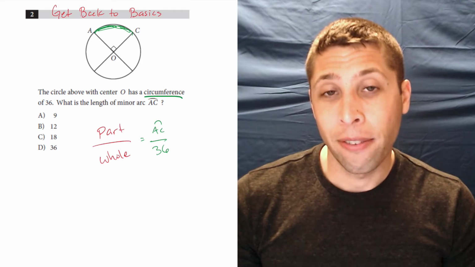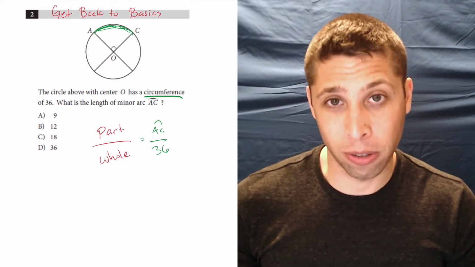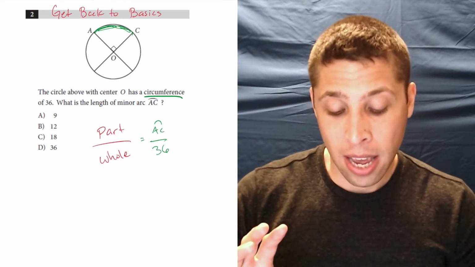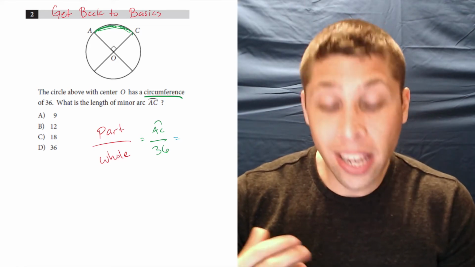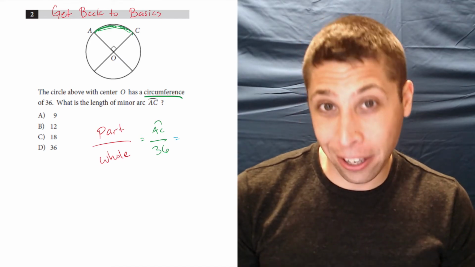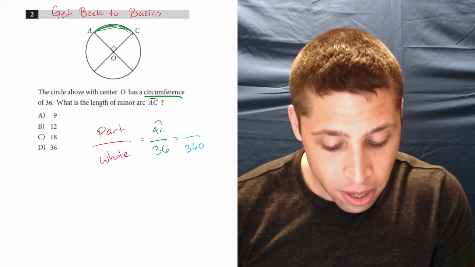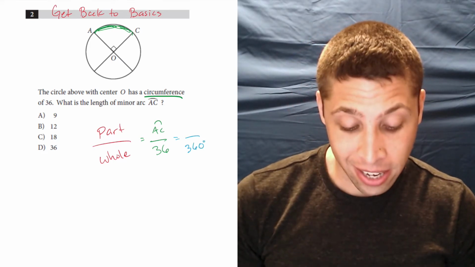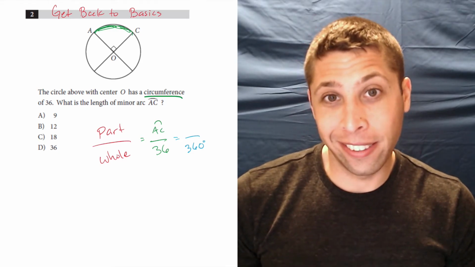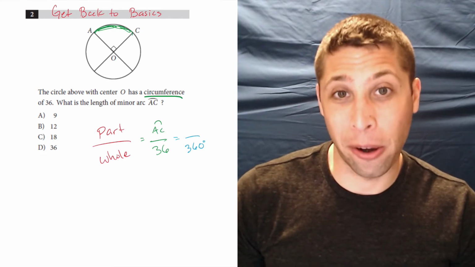Now, most of the time, when I have these kinds of questions, what I'm going to be doing is finding a way to compare two completely different aspects of the circle. So in this case, I'm comparing the outside distances, and I want to represent that same part of the circle using some other aspect. And most of the time, it's going to be angles. The reason we use angles is that we always know that there are 360 degrees in a circle. So we've at least got a piece of the equation we're trying to make no matter what.